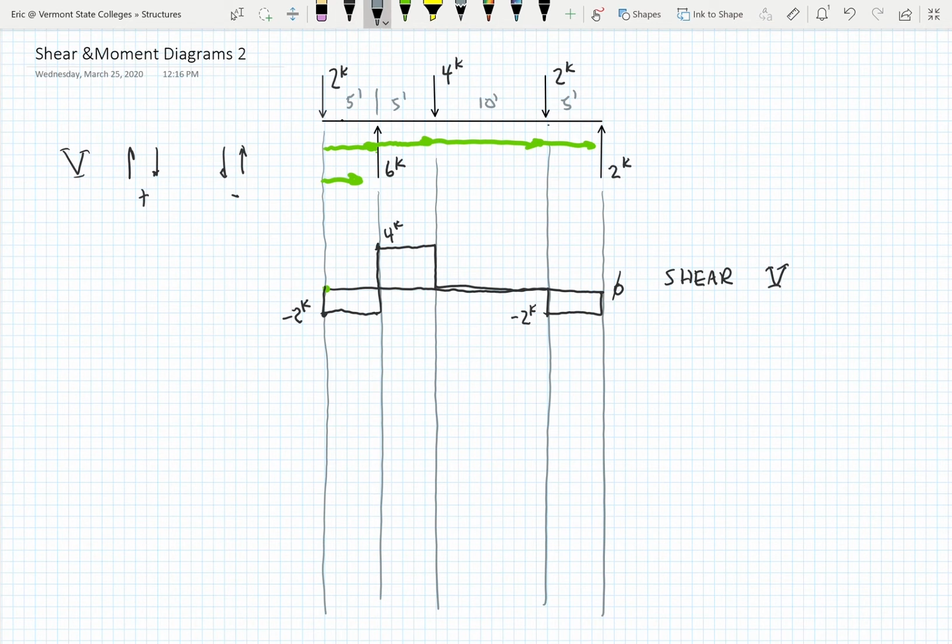Now, we could copy these dimensions, 5 feet, 5 feet, 10 feet, 5 feet. And we're going to see the size of the boxes. And I'm just going to put the magnitude, not the units. And the units in the boxes are kip feet. This is 20. This is minus 10. This is minus 10. And we're going to check ourselves once again from going left to right. And we're going to add up. Do we end up with 0? Minus 10 plus 20 is plus 10. Minus 10, we end up with 0. So we net out at 0.